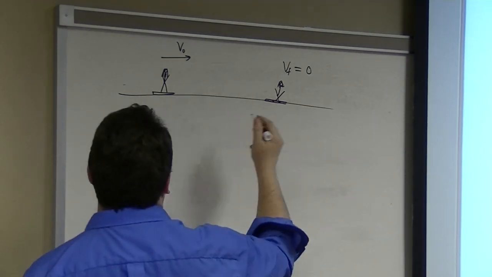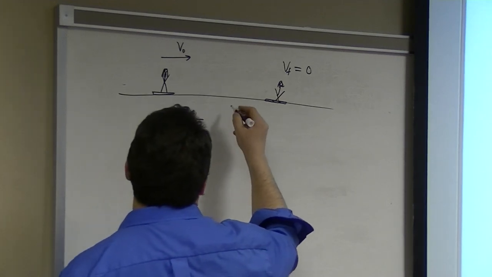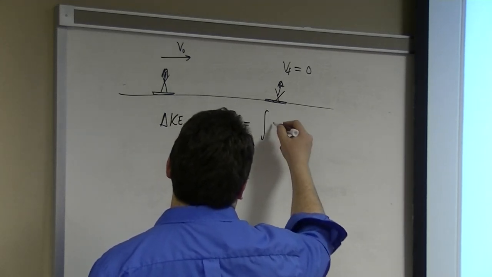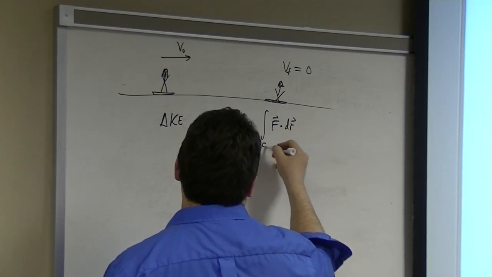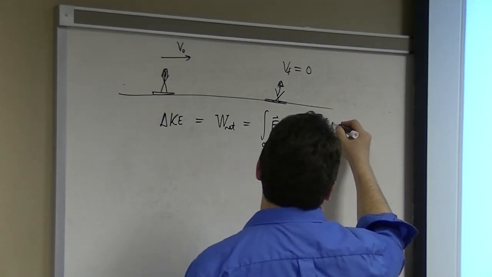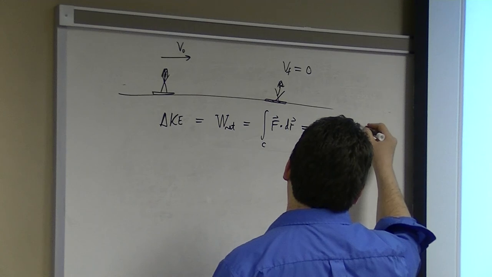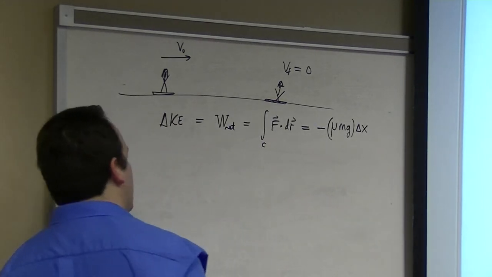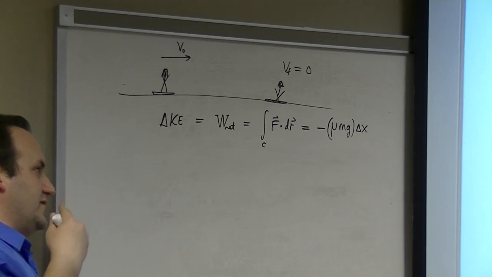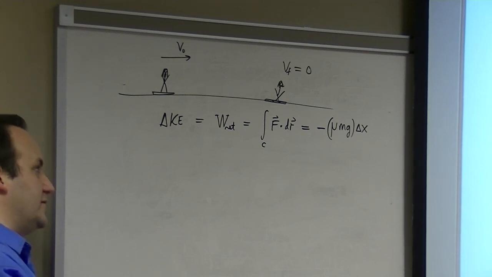Okay, so the work-energy theorem says what? It says that the change in kinetic energy is equal to the work done, right? Now, the net work here is the integral of what? It's the integral of F dot dr along the path, but that's kind of overkill for this problem, right? That's just minus the force of friction, so minus mu mg times the distance, which we'd like to figure out. And they call the distance change in x. Why minus? Because the friction is going opposite the direction of motion, right? The line integral just boils down to multiplication of force times distance in this case, because the force is constant and always opposite the direction of motion. So that's what that simplifies to.